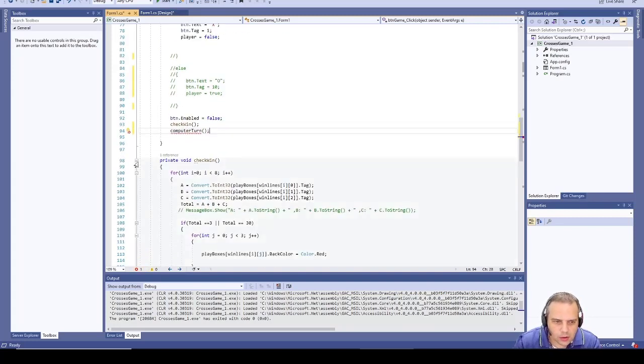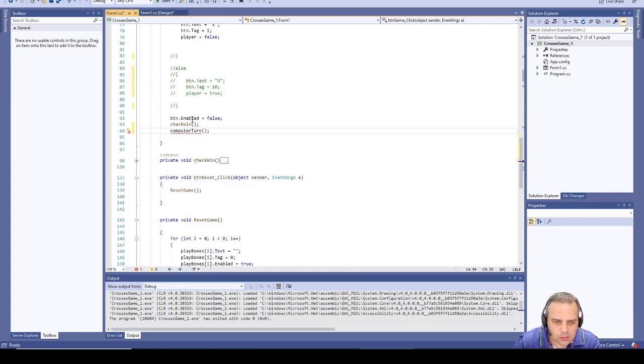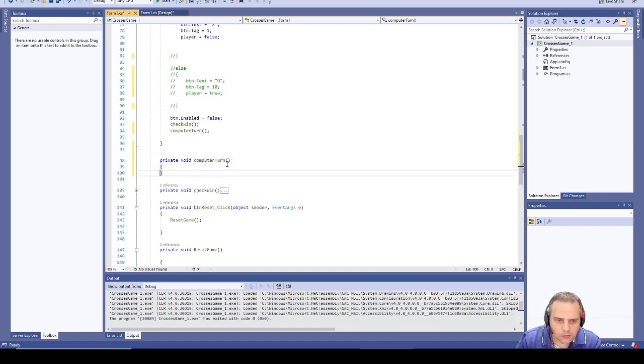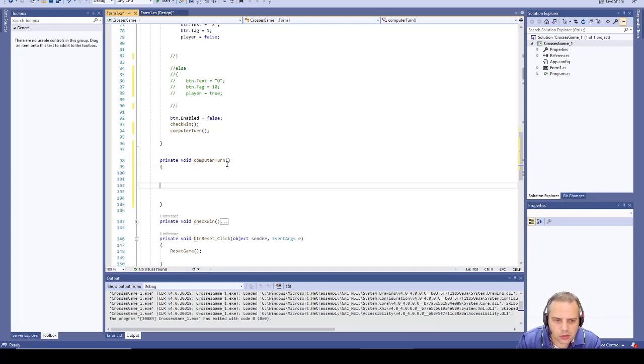So this is where the computer code is now, if check win doesn't return anything, this one should run, and we will call that private void computer turn. And so we will have our function there for computer turn.